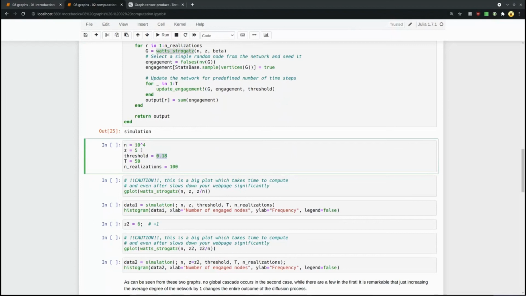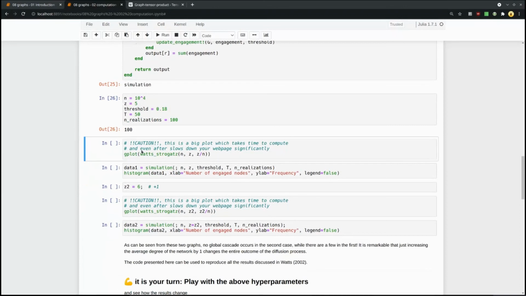Which is actually a pretty interesting detail. As soon as one of our friends is engaged, we also get engaged. And then we repeat this for 50 time steps. We update our graphs 50 times, and we do this for statistics. We repeat it 100 times.